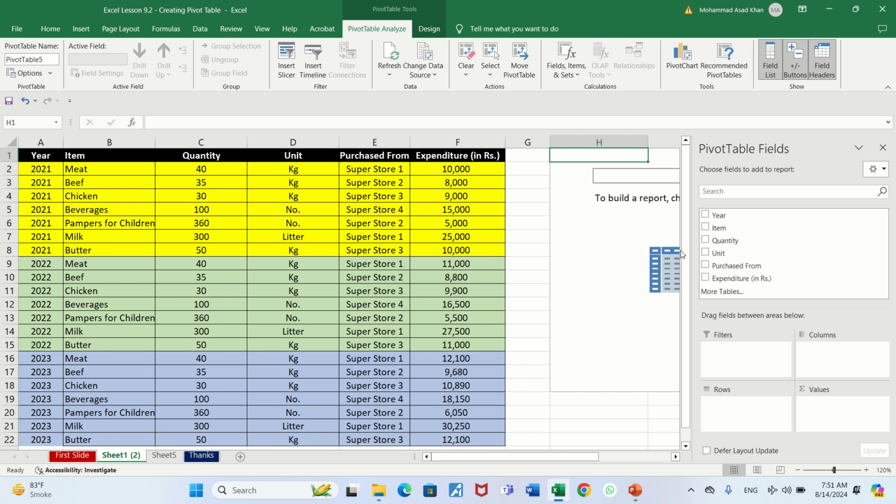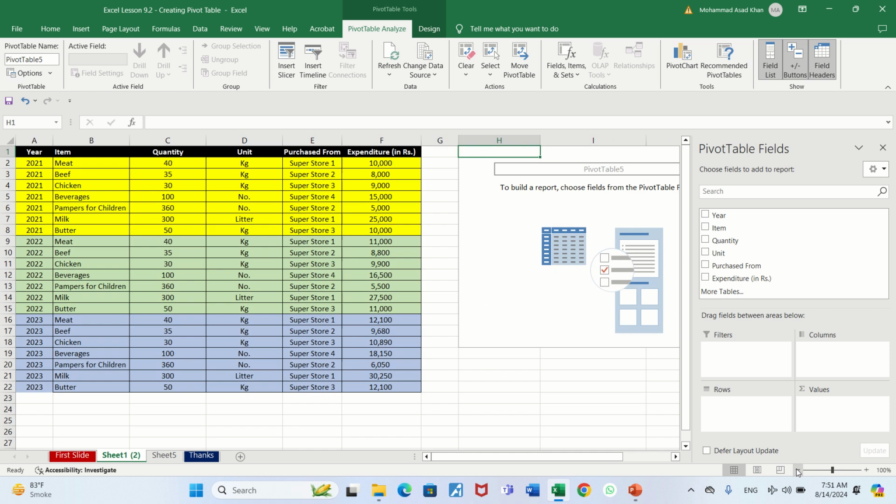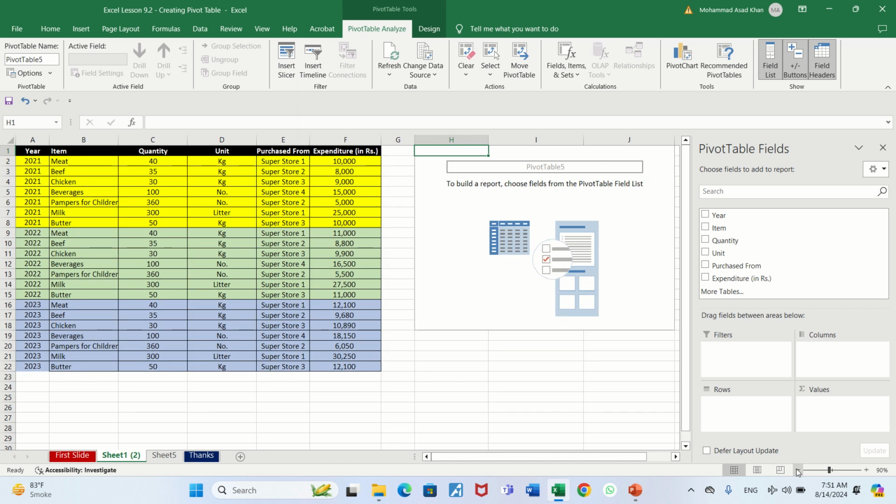Now I would zoom out a bit to show you. On your Android or your iPhone, it would appear a bit small, but on your desktop or your laptop, the screen would be bigger, so you would be able to see it clearly on a large screen.